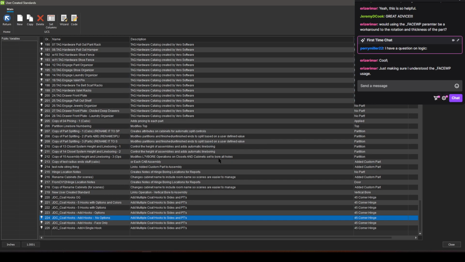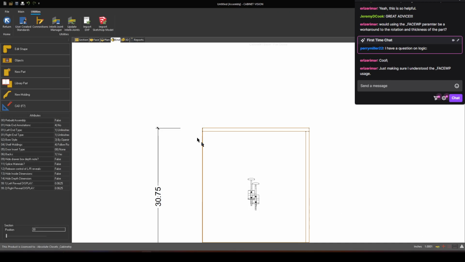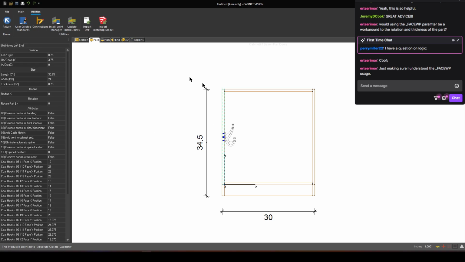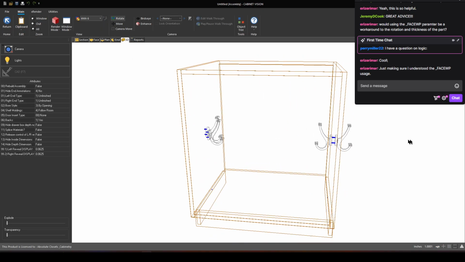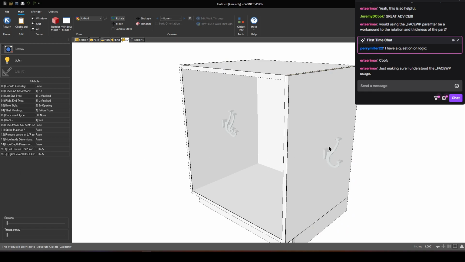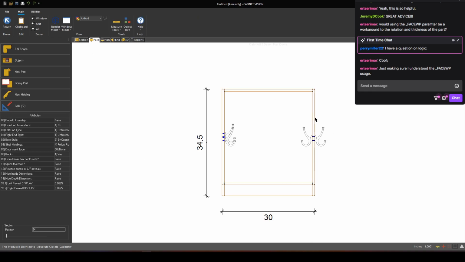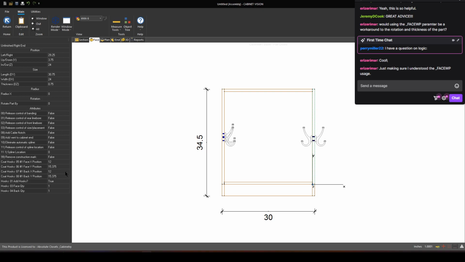So let's take a look at this in action. We'll do it on this one here. So face quantity starts with 1, back quantity starts with 0. We want to change back quantity to 1. Now we've got 1 on both sides. Okay, so very simply put, we were able to take the code that we had successfully working and copy paste it, make a couple of really small simple changes, and now we've got extra hooks and stuff.